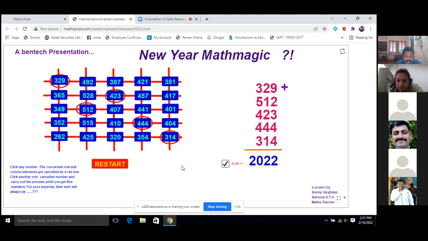Second, will it be working for any year randomly chosen? Whether it is a magical property satisfied only for this current year, or will it work for a coming year or a past year, or 1947 or something like that? These types of assignments we can give to the students. Then they will like mathematics. They will not say, oh, mathematics, let's run away. They will say, oh, mathematics, we can have fun with it.